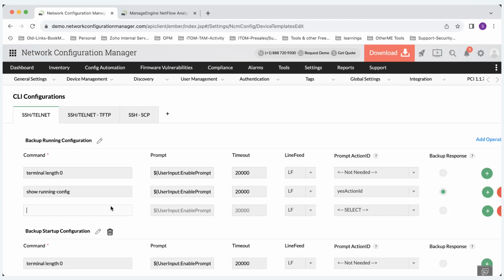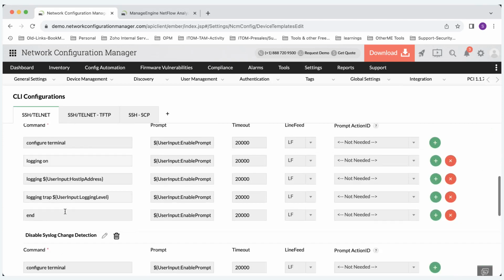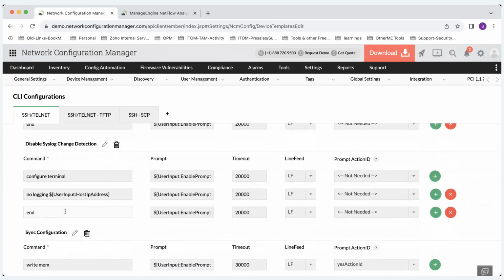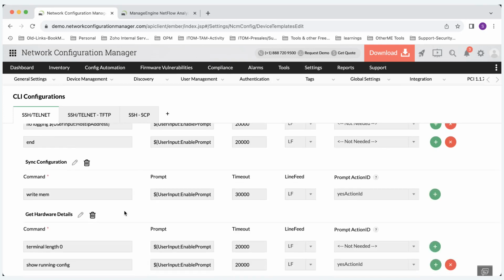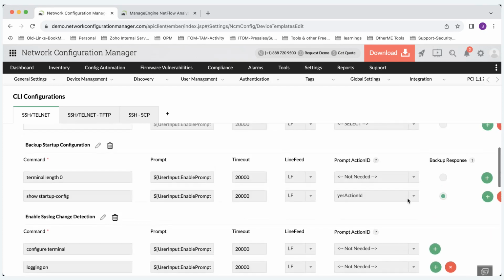For example, this is the running configuration. These are the startup configuration and change detection module. So you can add and enter different commands here, and based on that, the commands will get executed in the respective devices.